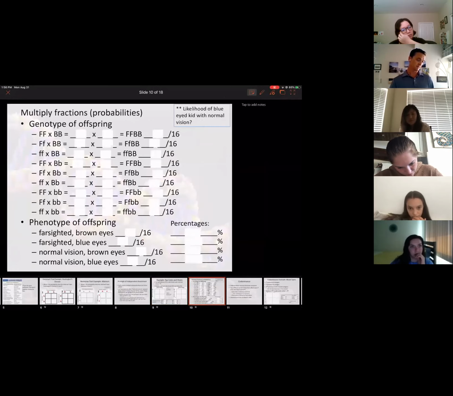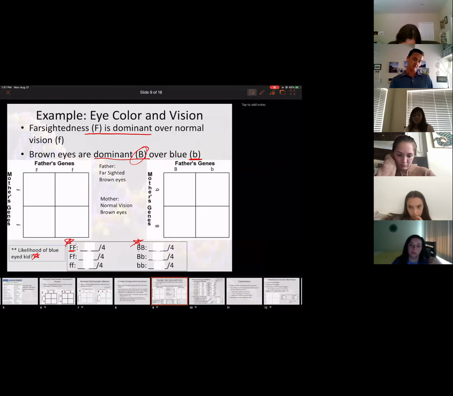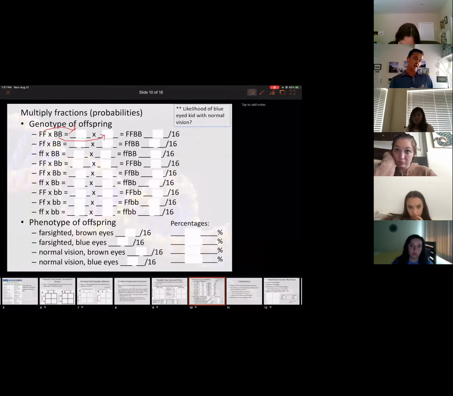So then this one here, okay, this is how you're going to now combine the probability of each. Okay, so you're going to take that number that we got from FF and put it there, the number we got from BB and put it there, right? So all those FFs there, all those BBs there, right? So you're going to do that, and you're going to multiply those together, right? And they're originally going to be out of 4, but now since when you multiply fractions, you just go numerator times numerator, denominator times denominator. Sorry, getting a little mixed up in my words there. So that's going to give you out of 16, right? So you're going to work that all the way down. You're going to do all those math problems, okay?